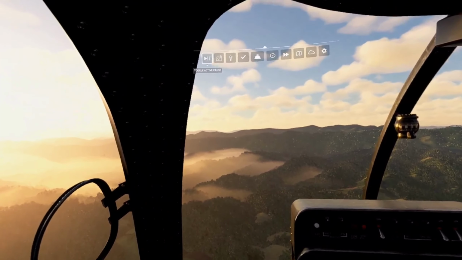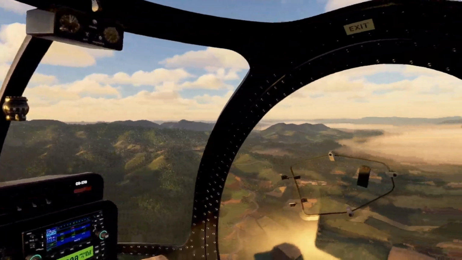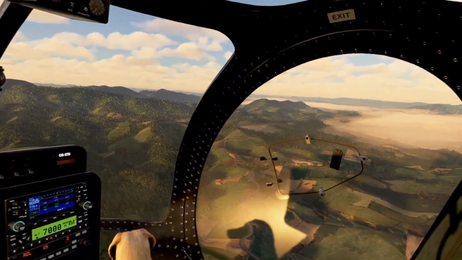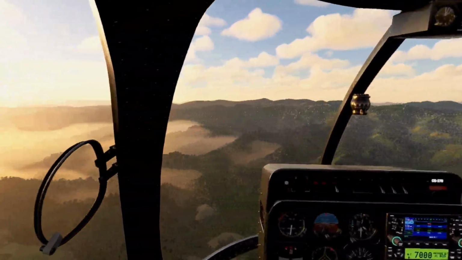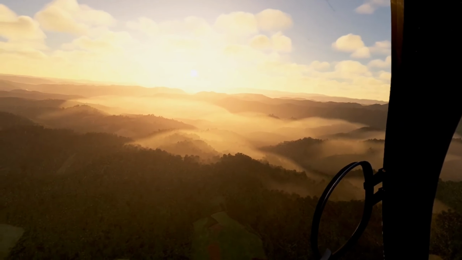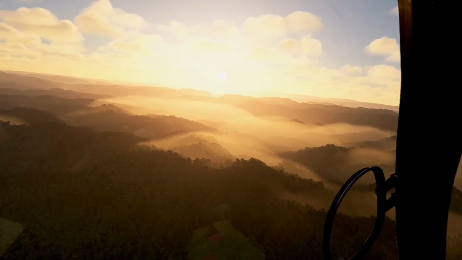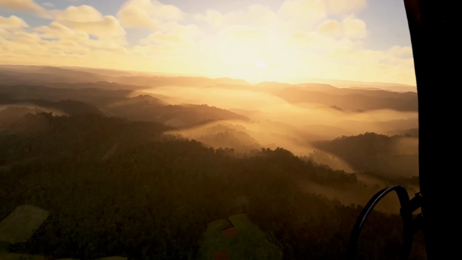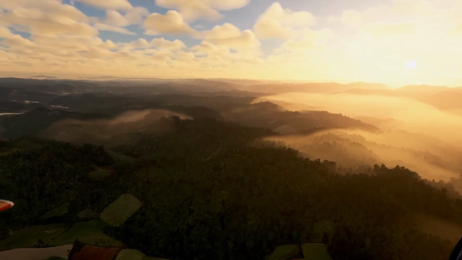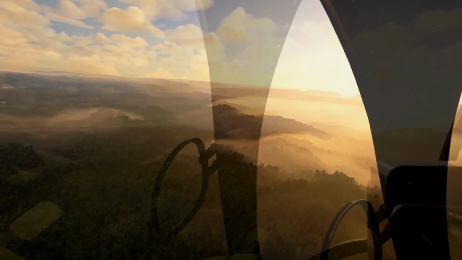Now, it may surprise you that my clouds are on medium. That's where I normally keep them. Again, I might change some of these depending on where I fly. If I'm flying in an area that has very, very little scenery detail, well, then I can afford to crank up the clouds. But I find medium to be a good balance. And to me, they look very, very nice on medium. I mean, you're seeing them. To me, they don't look like fluffy cotton things.